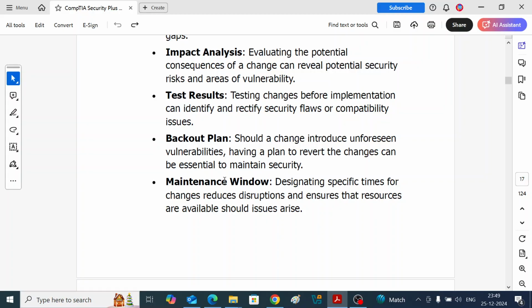So this week I'm introducing a change, and I already sent an email to the stakeholders saying that this application, on this day from this time to this time, would not be available, since we are bringing a change. We are having a new update, or probably a new application replacing the older one. So we call that a maintenance window. All right, so that's a maintenance window.